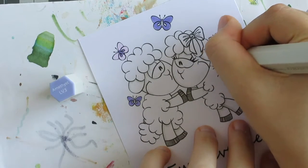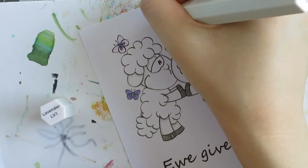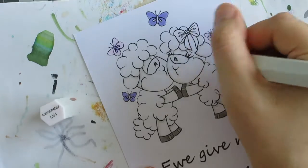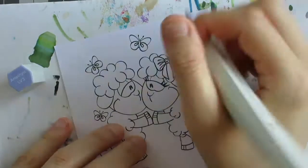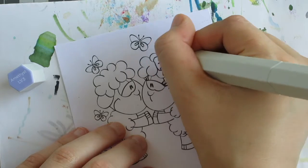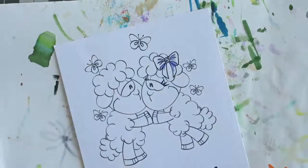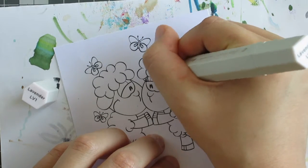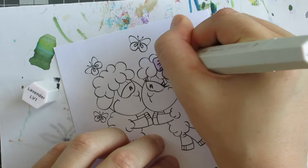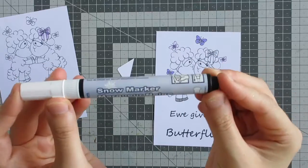And then I will move on again, and I'm going to colour in the bow on the lady sheep, but I'm going to colour this on a different image because I will be fussy cutting this out, so I need to be able to pop it up later, so I have a second image to colour in here. You wouldn't necessarily need to print out the whole image again because you only need the bow. I had some issues with my printer at the time and ended up with two copies.